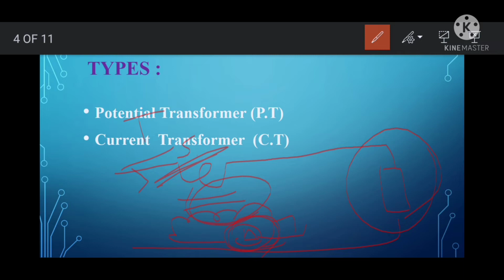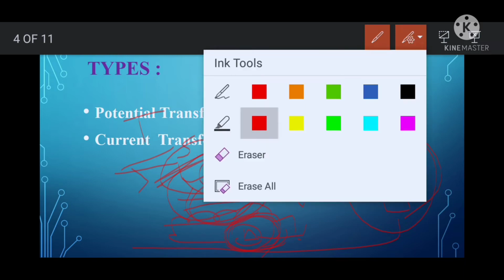So this is the current transformer. So what's the difference between a current and potential transformer? Potential transformer measures the higher voltages, whereas current transformer measures the higher values of current. In a potential transformer we have more number of turns of primary winding, whereas in the case of a current transformer we have a single or fewer number of turns of primary winding, and this potential or current transformer reduces the value of input voltage or current, so that the meter connected over here doesn't get any sort of damage. So that is about this potential and current transformer.